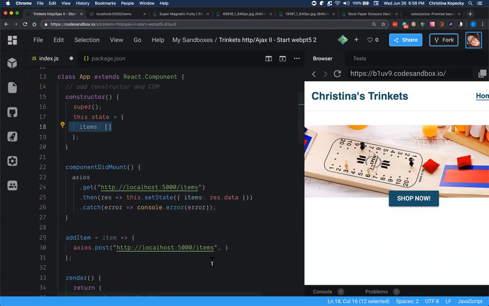Correct. Okay. In order to change our database on the back end, we have to do a post to the server to get a response back. And then once that post is done, we'll do another request to actually get the data that's on our back end. We'll get into that more when we talk back end stuff. Any other questions?